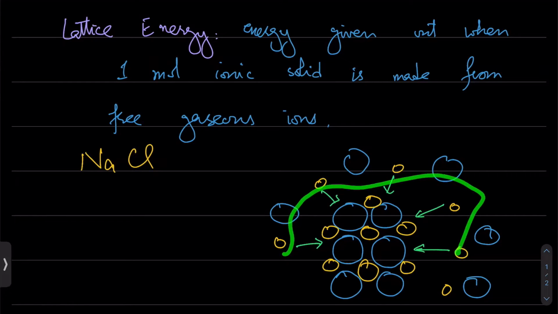But these are free ions. They did not have any bonds between each other. They were just ions. So over here, we take away the idea of ionic bond. We're basically saying that lattice energy is the energy released when an ionic bond is made. Literally, that's all we are saying. So whenever an ionic bond is made, obviously it leads to a crystal lattice being made. So we have ions, they form the lattice, that's the ionic bond process. And the energy for that, we call it lattice energy. So it's a really simple thing.